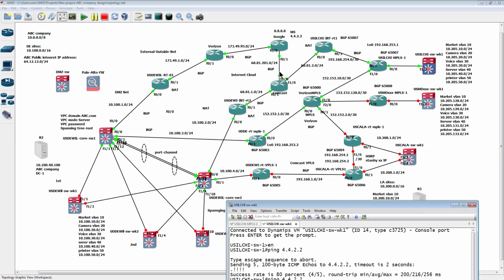So for now, since we have everything ready in here, let's do just the basics. What is OSPF?